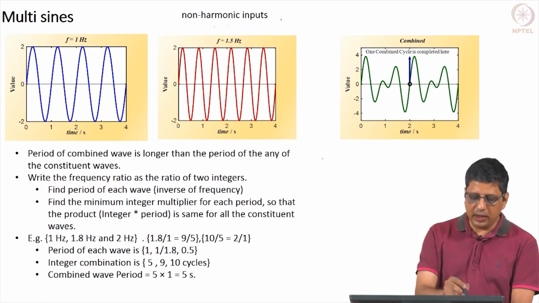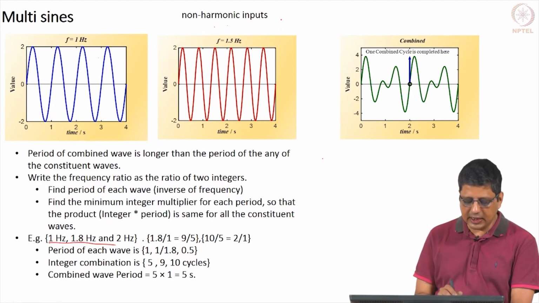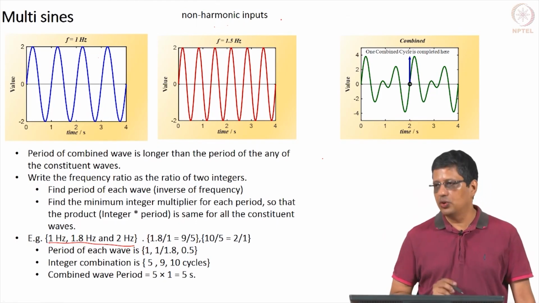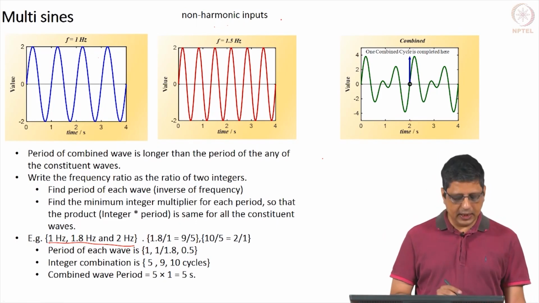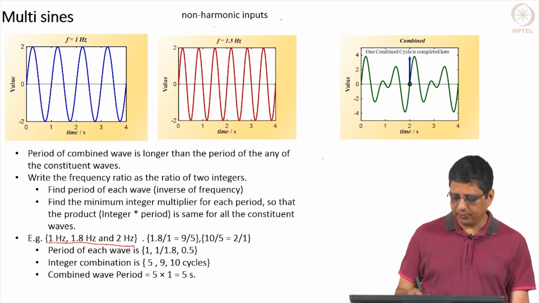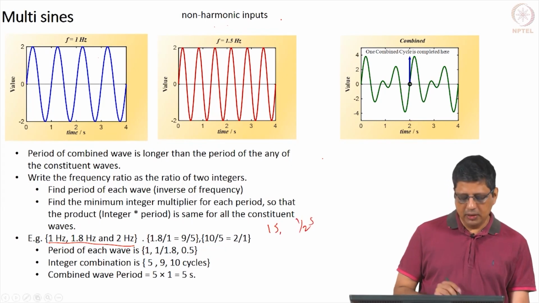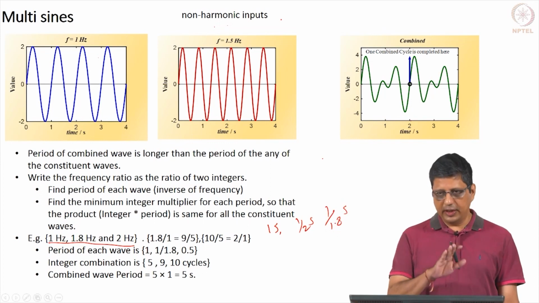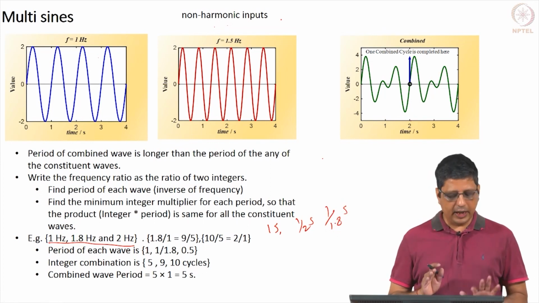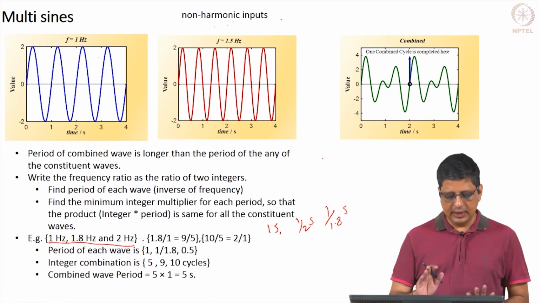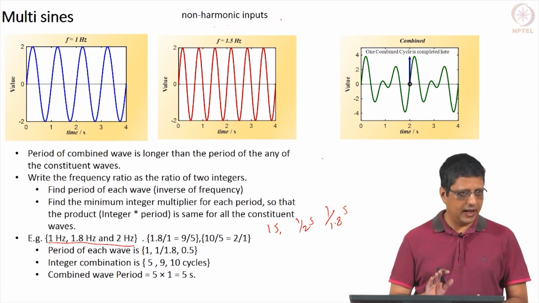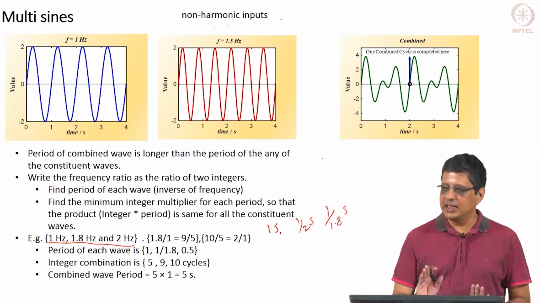So, instead of 1 and 1.5, let us take another example where we add 3 waves with 1 hertz, 1.8 and 2 hertz. You can see the period of 1 hertz is 1 second, period of 2 hertz is in fact half second. This is going to be less than 1 second anyway. So, if I do this measurement, I can do the first measurement in 1 second, second measurement in less than 1 second, I will just say 1 second, third measurement in half second. So, 2.5 seconds, 3 seconds I am done.